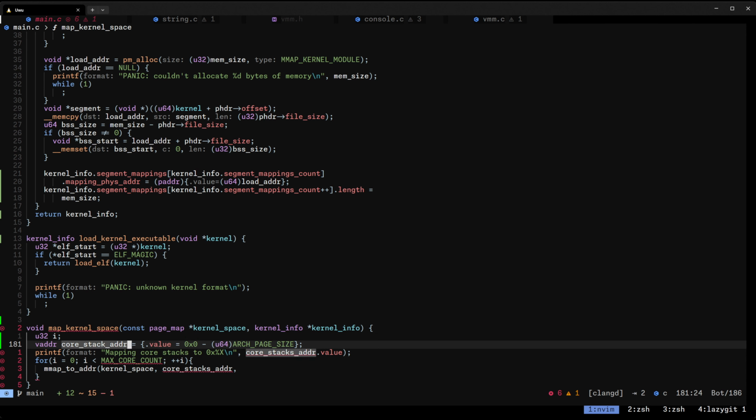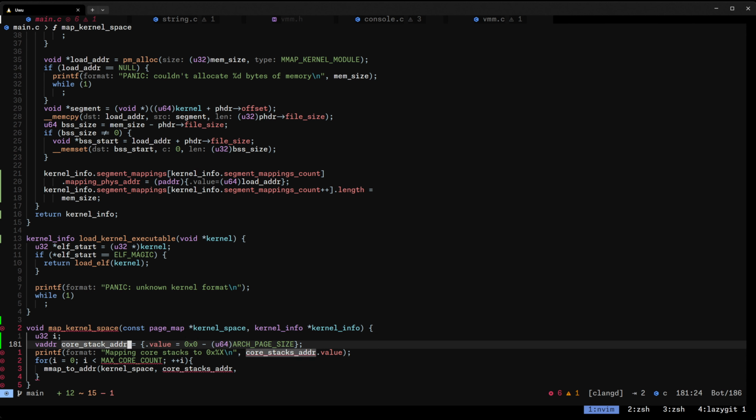And here we need to give it a size, so that would be page arch size, and a type. So what are the types that we currently have? Boot info. I guess we could put it under kernel modules. Yeah, for now. So mmap kernel modules. Right, so that's our physical address.